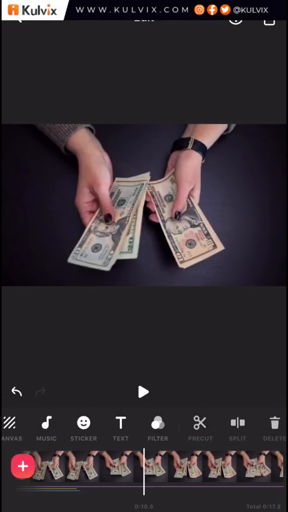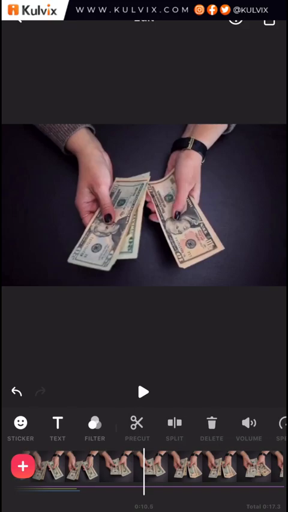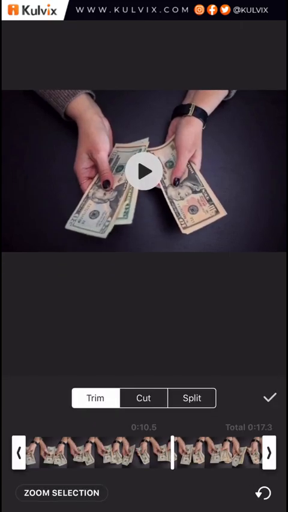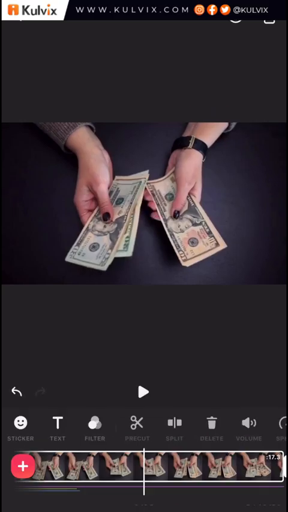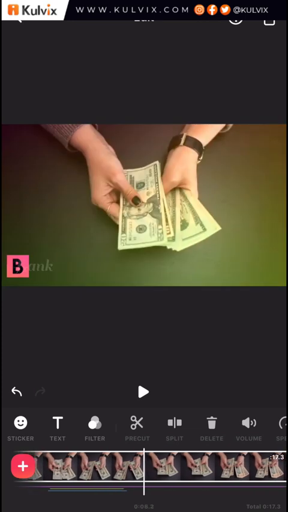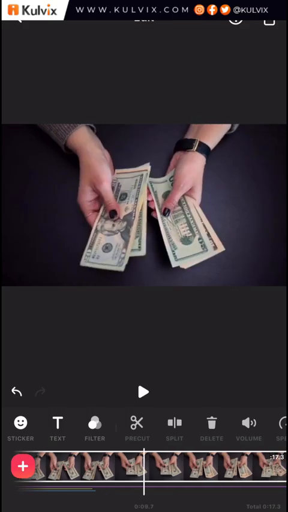Now I want to go over to the next thing, pre-cut. Okay, let me leave this for now. I'm going to treat this in the next video for a particular reason, but let's go over to split. I've talked about split: it is just to cut the video and do something else with it. So you can cut the video here and maybe put something in between, or do a different effect on it. Just click on split here and it divides it into two.